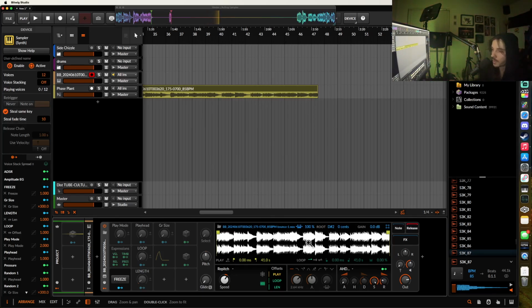So anyways, what's cool about this is if I were to play this, obviously, we can get some cool stuff with that. But what I'm going to do is set this to texture mode and turn on the freeze. And if you're not familiar with this, it basically freezes where this is. Right, it just sounds like this. But if we turn on the grain size and then apply a little bit of motion, we're going to get a little bit more interesting timbres.